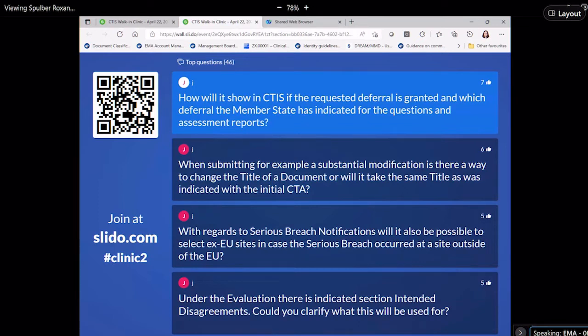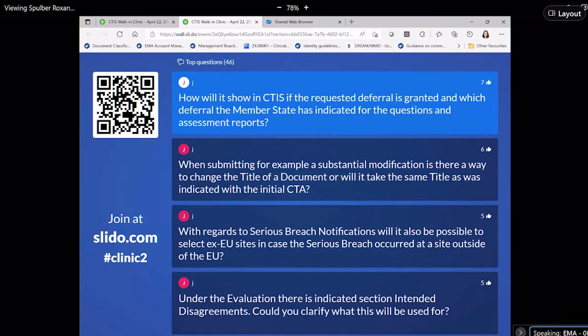So there is no dedicated field in CTIS where the sponsor can see a deferral granted, ticked, or assigned by the member states for the proposed timelines. Let's say that the member states have the possibility, if they have comments, questions or concerns on the request for the deferrals and the timelines, to always raise an RFI.